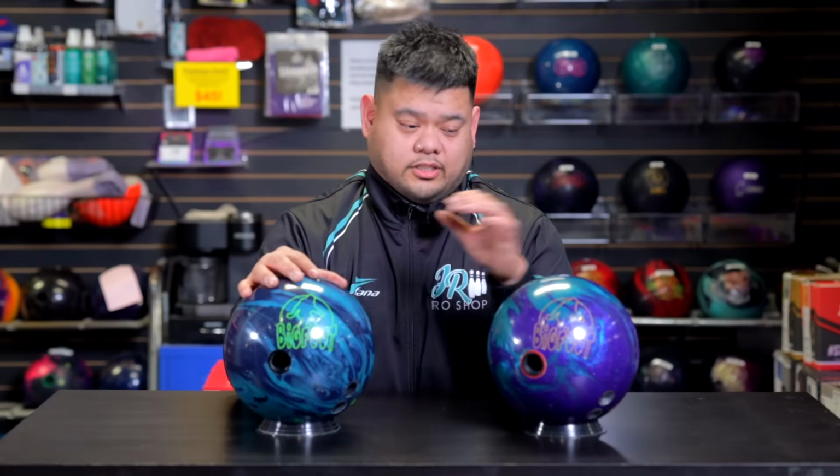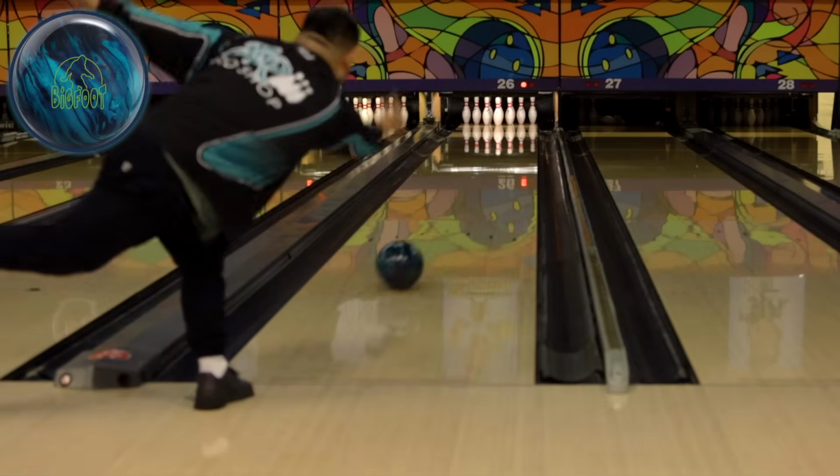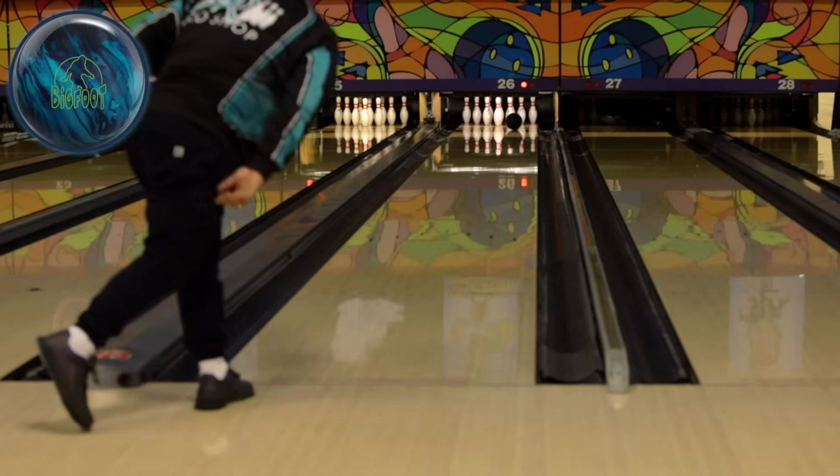So throwing these balls on Mercury today, something that I noticed was when it really got to the break point, this was a lot smoother than this one, for sure. The hybrid cover stock that it has, it really got into a roll, and then at the very end gave me that nice hit where it didn't really roll out, pretty much just drove through the pins the way that I really wanted it to.